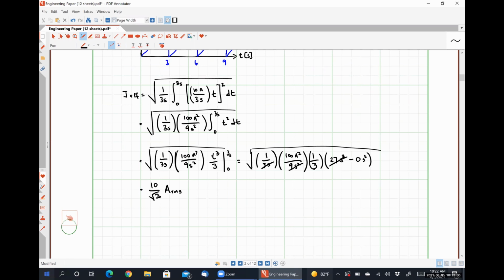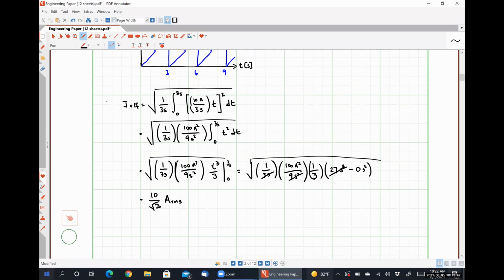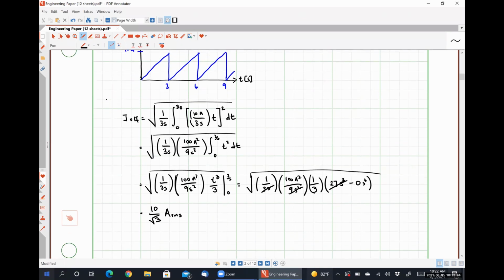So it is not a coincidence that for our triangular wave, it's simply the maximum value of the function divided by the square root of 3. That is effectively our conversion factor from looking at a sawtooth wave and getting the effective value, simply the max value over root 3. Doesn't matter if it had a period of 4 seconds or 45 seconds, it'll always come out to be that.